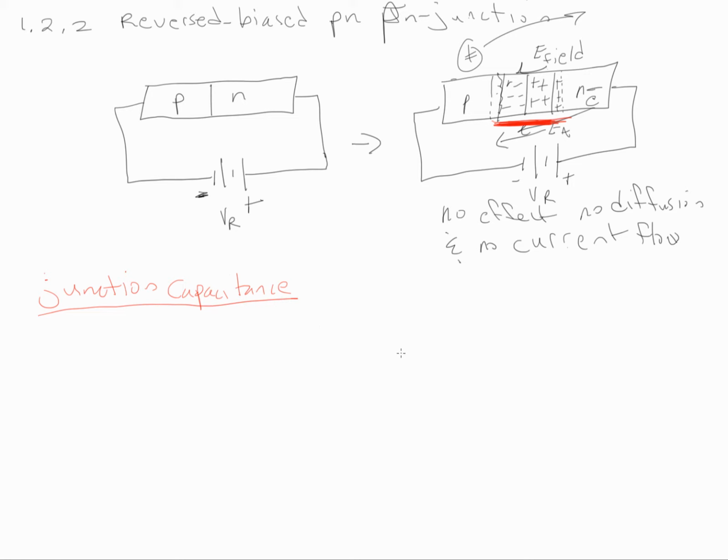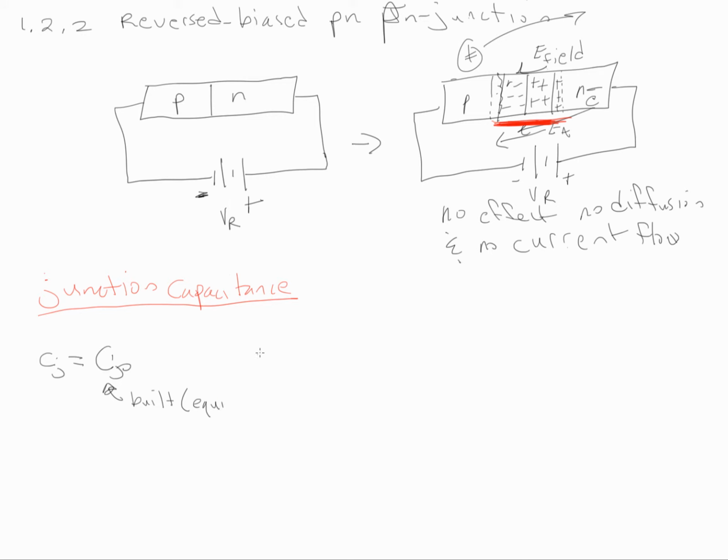And just as a side note, the voltage across a capacitance cannot change instantaneously. If you remember from first or sophomore electronics class, the current in a capacitor is I equals C times the derivative of voltage with respect to time. So if the voltage changed instantaneously, that would imply a gigantic current.